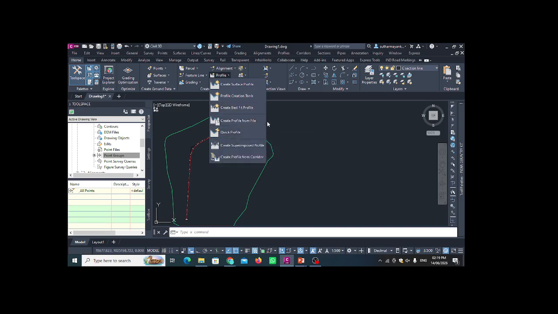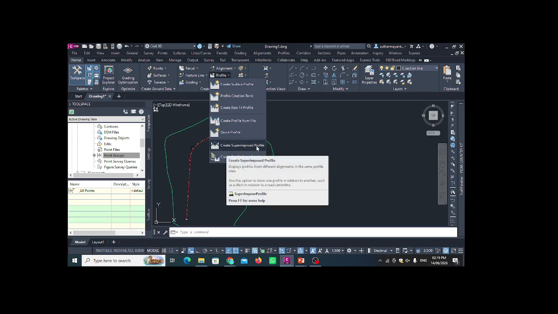Then Profile from File: if we have any structure or any file of an alignment and I want to check the profile view, then I can create it with the help of this. Create Superimposed Profile. So what is a superimposed profile? Like there is one main road and a second road intersects the main road.